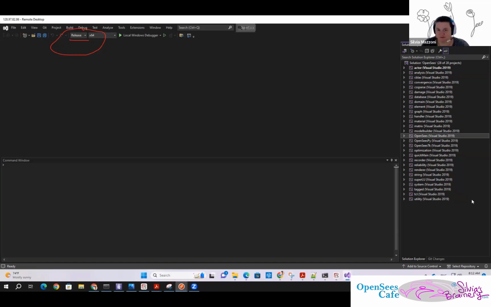But with OpenSees, because it's got hundreds of files, and these are not your files, so you know they've already been tested, going to the debug mode would just really slow things down big time, right? So we're really just focusing on a little bit. So it's easier to debug it just by errors. It's not a problem with the whole overall structure. It's just typos and things like that are really the only real errors you're likely to have. And then this will tell you as it compiles, it's going to say, hey, line 73, you're missing a bracket. So even in the release mode, it will tell you that when it's compiling.